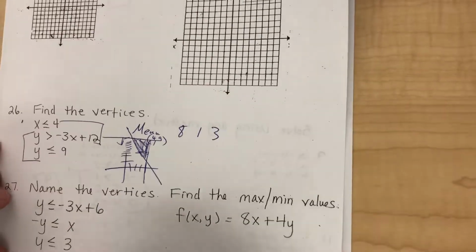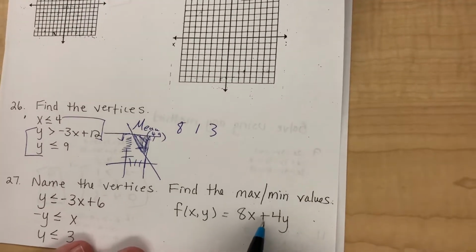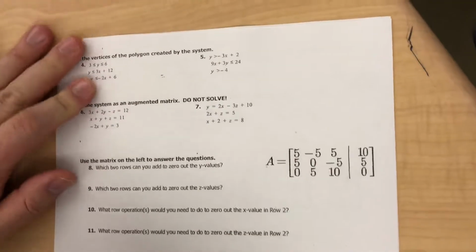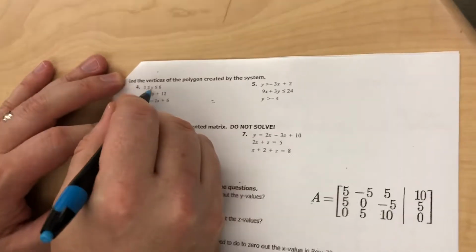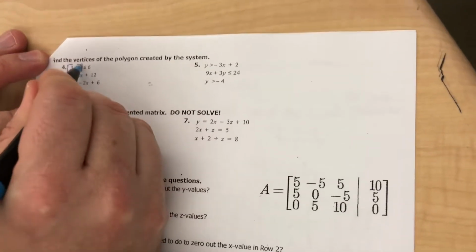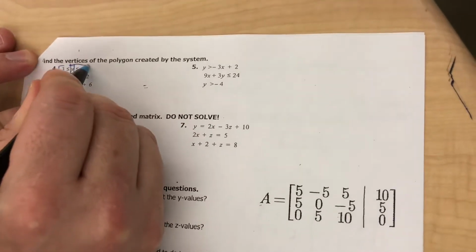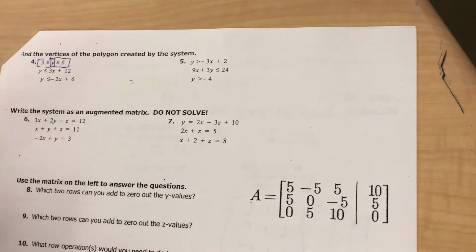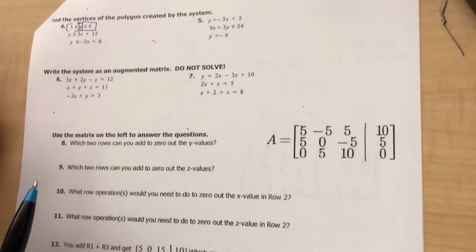Again, the vertices, the maximum and minimum value means you take the vertices and you run it through this equation. So that'll be important to do. On the vertices on this first one, on number 4, make sure you graph 3 is less than or equal to y, and then you also graph y is less than or equal to 6. You have to graph those separately, no matter what you're on, Desmos, calculator, whatever, if you want it to show up.